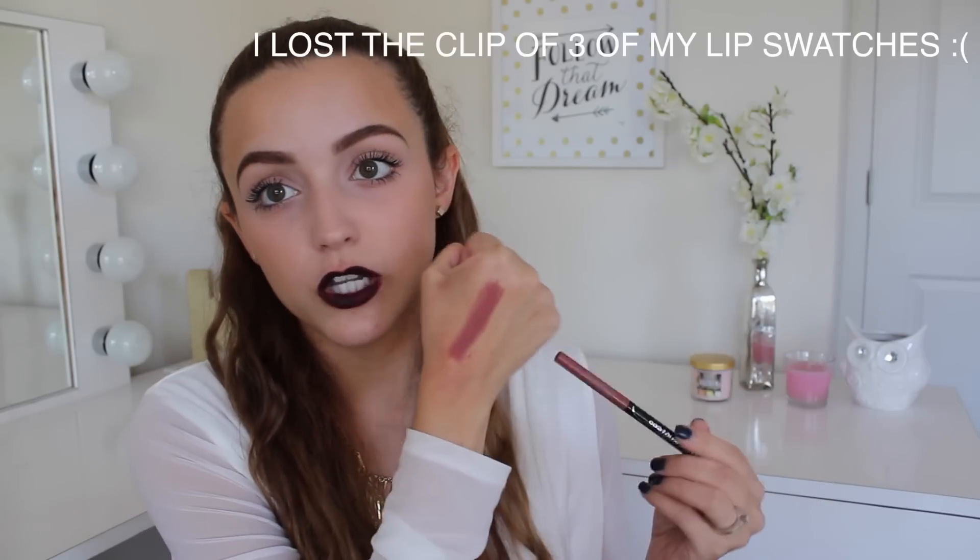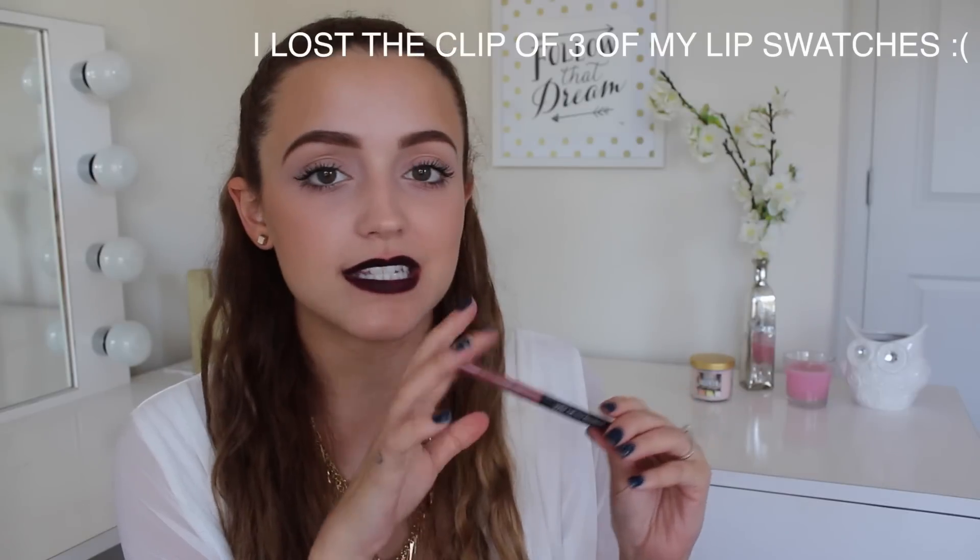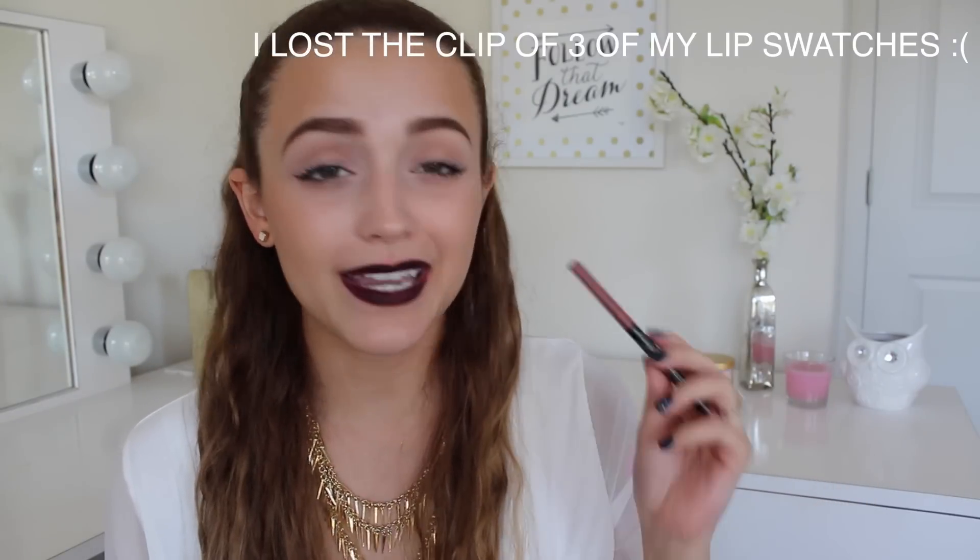I really love the LA Girl Endless Lip Liners. I actually did a whole video on these and these are two of my favorites. They also have really nice deep red lip liners that are also perfect for fall. You can get LA Girl Cosmetics at drugstore.com or on the LA Girl website. This one is in the shade Natural — funny because the NYX one is also called Natural. It has a little bit more mauve than the NYX one, but it's still that perfect nude lip liner that would look great under any nude lipstick. These will last all day — I could eat with these and they fade away really nicely.